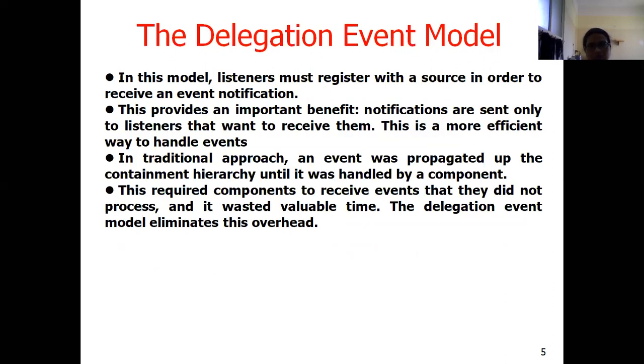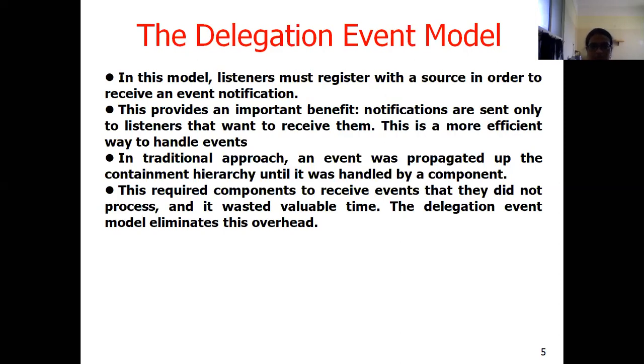The continuation of this is that in this model, the listener must register with the source in order to receive an event. Say, for example, a user logging in needs to register first.